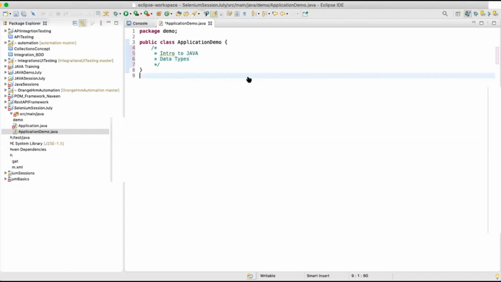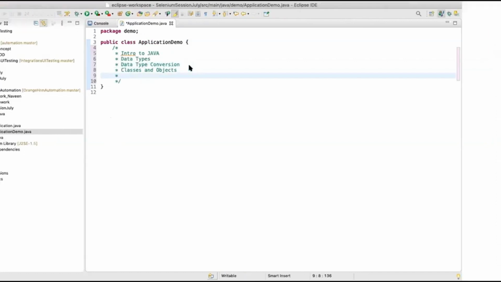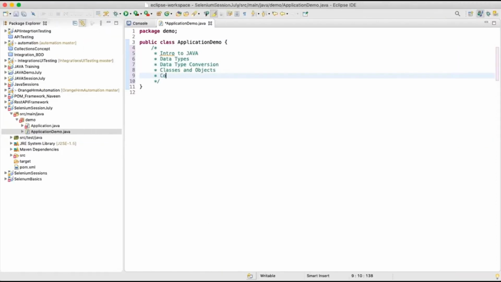Then the base on which Java is built, that is classes and objects. And when we see data types, we should also focus on data type conversion: how do we convert from one data type to another? And then constructors.